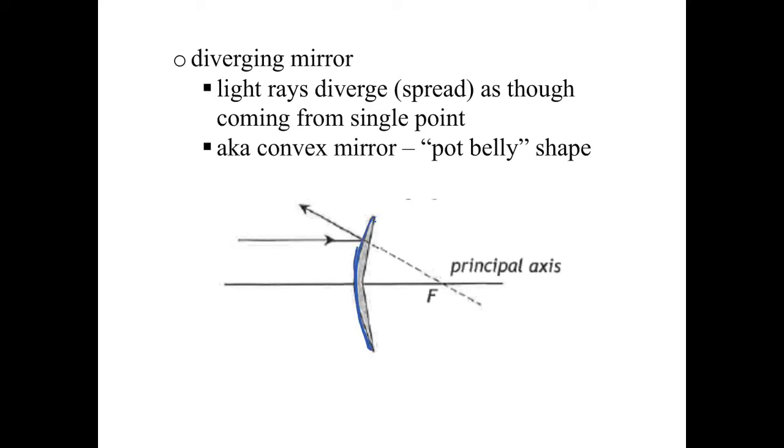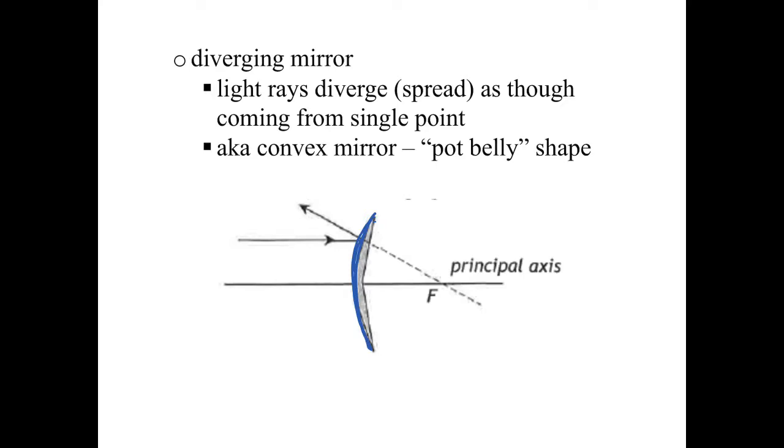How do you know it's spreading out? Well, it's making things appear smaller and you can see more. So you know when you go into a corner store, you see these kind of mirrors up at the corners? That's because since they make light rays diverge or spread out, you can see more of what's going on. So then you can kind of see around the corner a little bit. And that's why they're in stores and things like that.